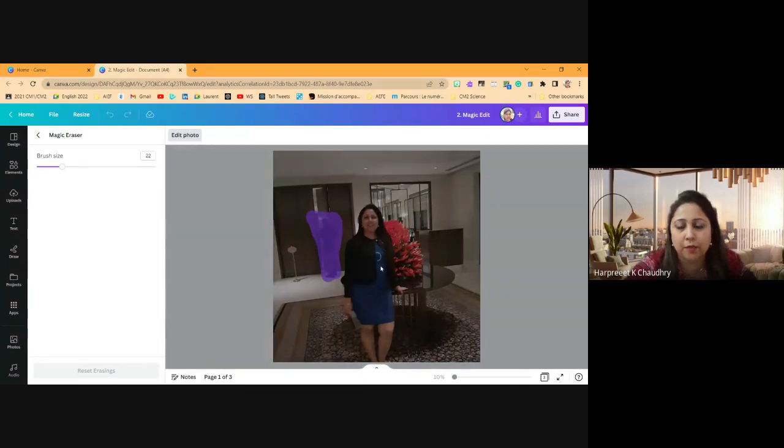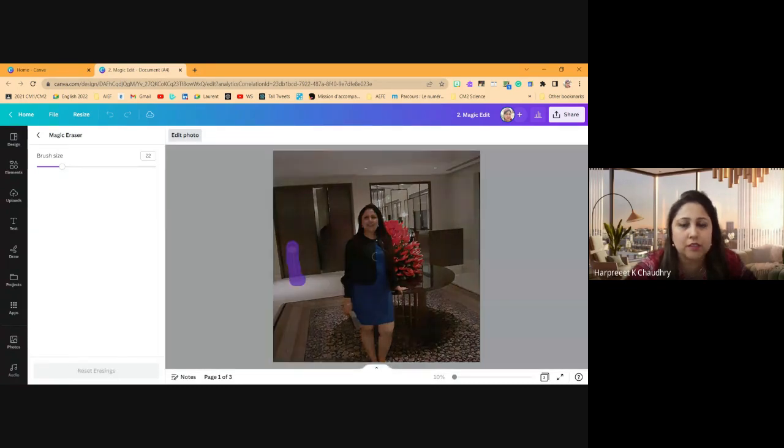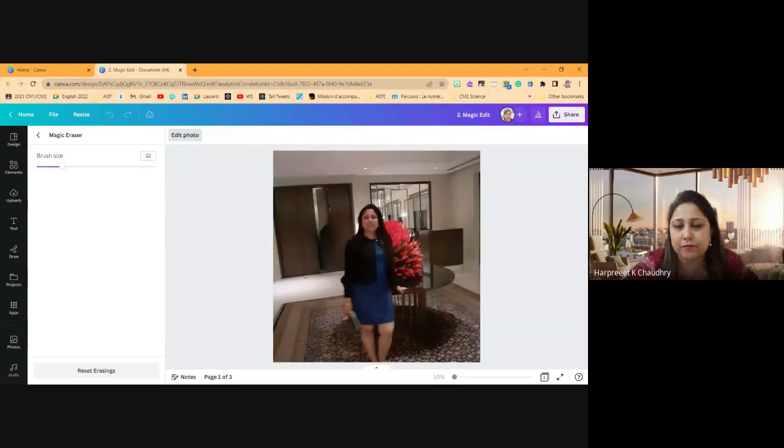Again, if something is working, give me a second. I didn't do anything, why? I don't know why. Yeah, so we have this. This is the Magic Eraser. I've removed the man. I have removed the lamp. So that is your Magic Eraser. Look, it's gone. So it looks okay.